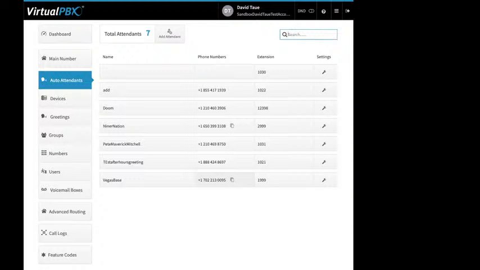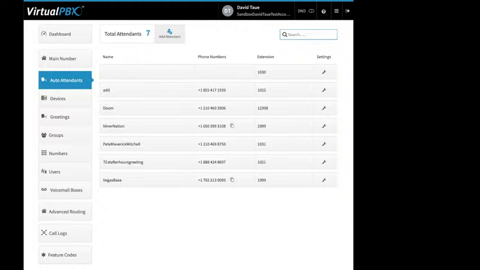And the other one I already touched on, which is submenuing, right? So you want to have a main menu, and then you want to have additional menus beneath that first menu, right? So you have basically a bigger tree of call options. Currently, on multiple attendants, I believe we're still limited to 10 total attendants.